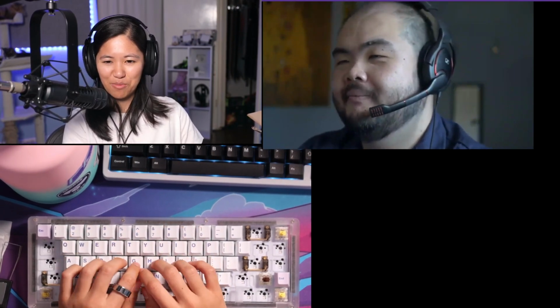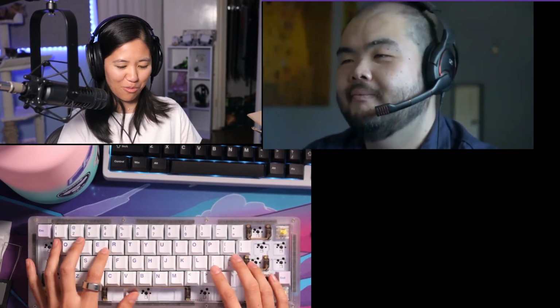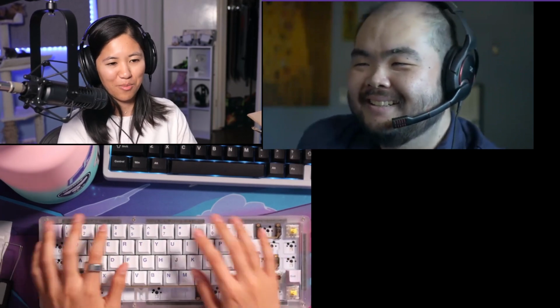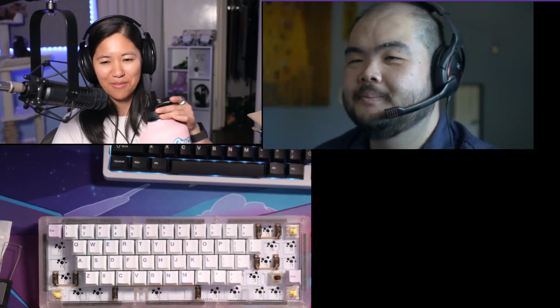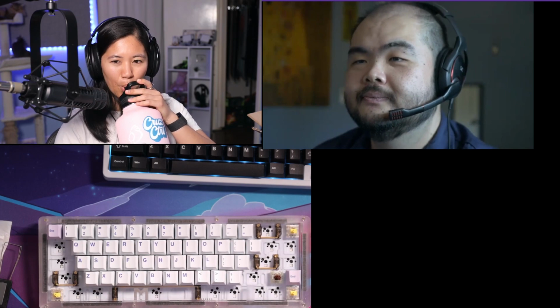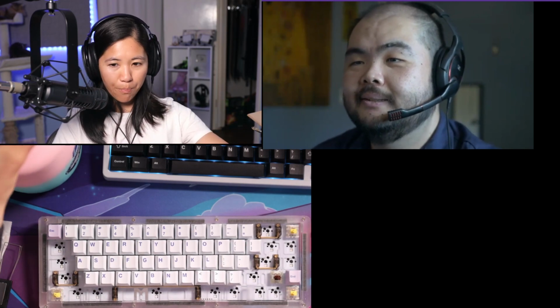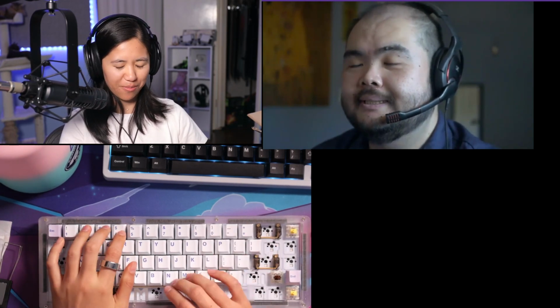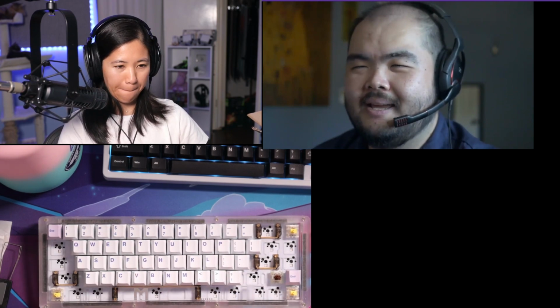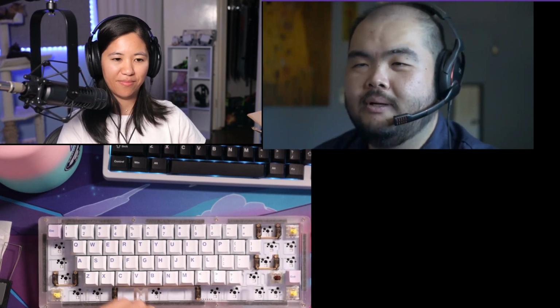It sounds like every cheap keyboard. That's not true. I think I overpaid for this, but you know, whatever. I can't buy from Taobao. So, is that the MW65 normal one or the light one? I think it's just a normal one.